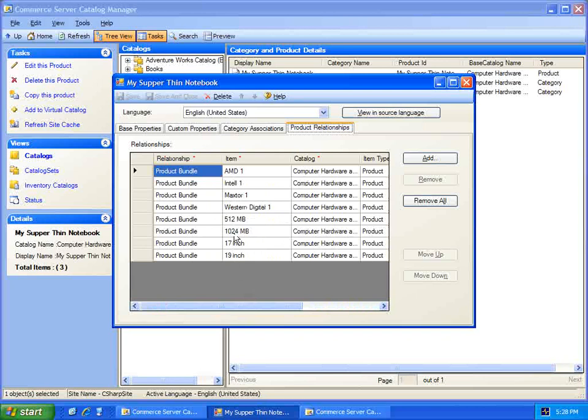Now, when you display this on the site, it's going to return you this data set. For you to get additional information for the product, you're going to have to make a separate call to the back-end database to say, hey, give me the product bundle or the product AMD1, and then retrieve additional properties for that product. Now imagine doing this if you had 20 bundles in here, that would be a pretty expensive call. Now you could make this into a search where the product ID equals this, or this, or this, and then the one call would bring you all of the properties. So there are two ways available to you to do this.